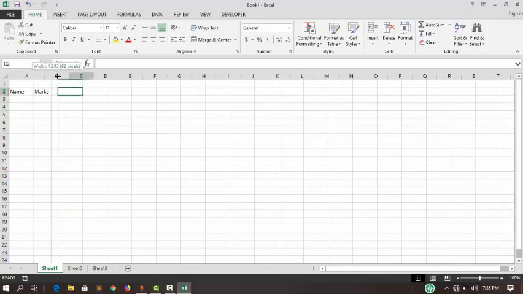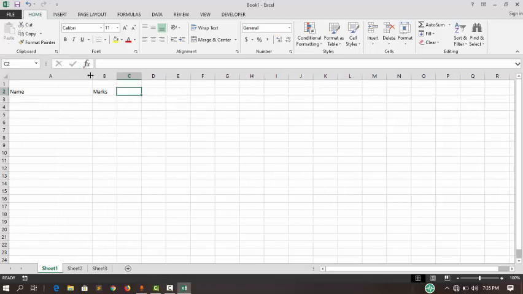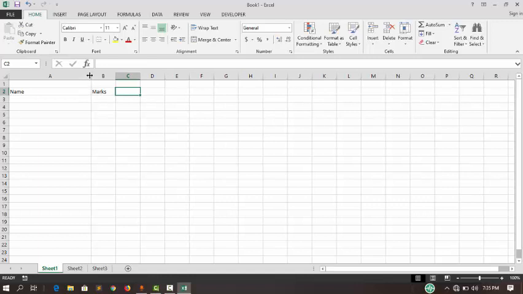New thing for you to learn. To resize a column, you put your pointer directly on the border which you want to resize, then you click, hold the left side of the mouse, and drag to the left or to the right.